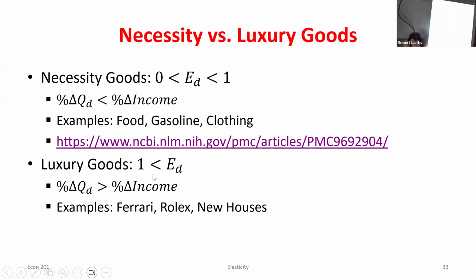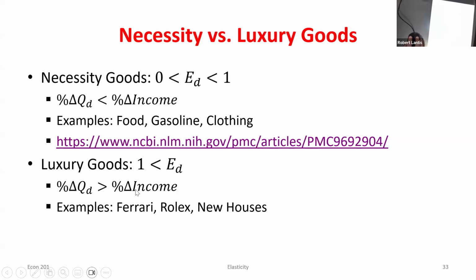So, another interesting thing in this article was that they found that for some goods, for some food items, they actually had luxury goods. So this was things that were kind of higher nutrient based, or trying to sell themselves as health goods. So like organic bananas actually look like they're luxury goods, right? When I don't have a lot of money, changes in my income, it's a normal good. I might buy more bananas, but not that many more.